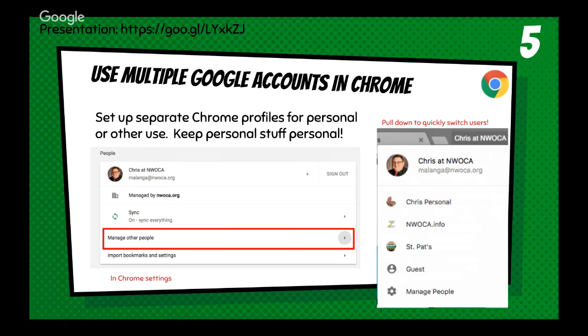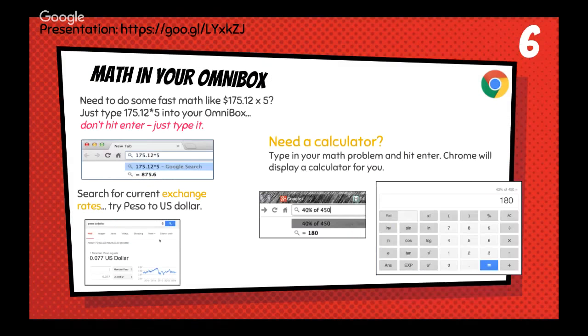He can just switch between different accounts. And so again, this is a screenshot of all the different accounts that he may have. And he can just toggle between all those different accounts to get apps and extensions or history or favorites or anything that he might have in those particular accounts. So you definitely want to keep all of your accounts separate. You do not need to have one account that has everything together.